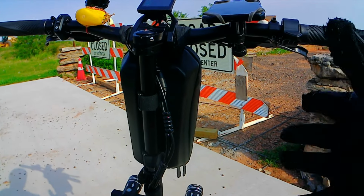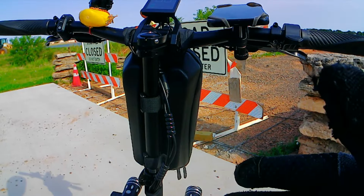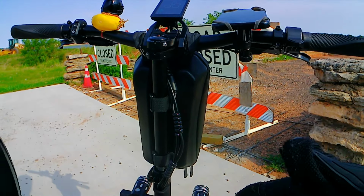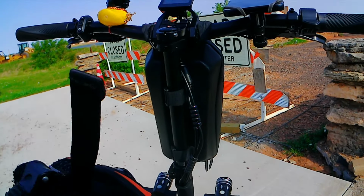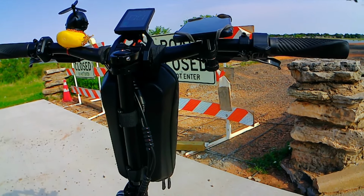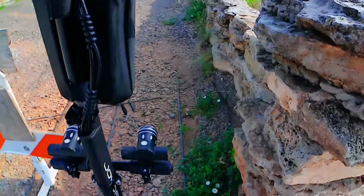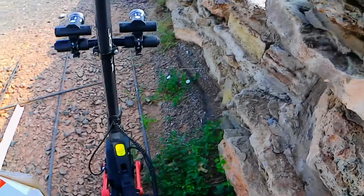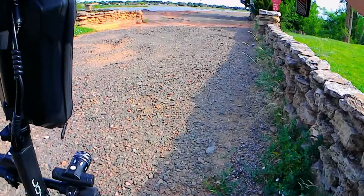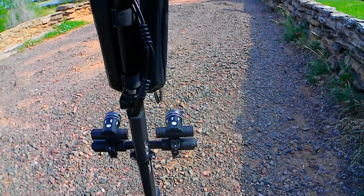Okay guys, this says road closed, but this is literally the perfect place to go off-roading. It's all gravel, it's all dirt. So I'm gonna do it. Let's go. Going to dual motor mode.